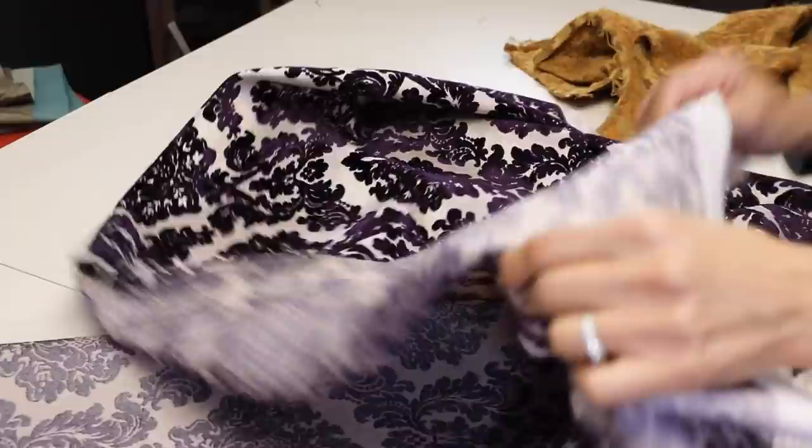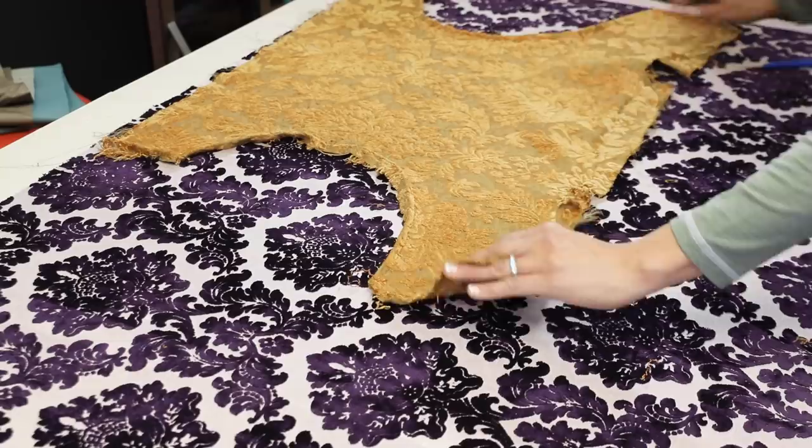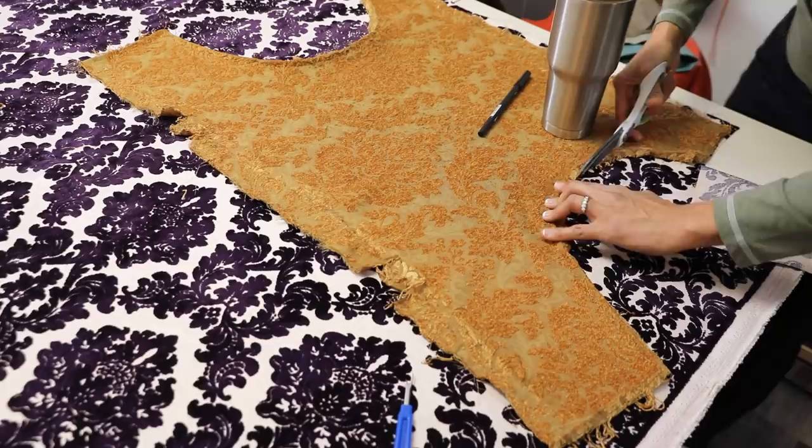And this fabric may look familiar. Do you remember a chair that I did some time ago? It was beautiful. It turned out really well. So I thought this would be a great fabric to put on the back of the chair. Well, I ended up cutting it a little bit too small, or at least I thought it was too small, and then I didn't have enough fabric to cut two more pieces.